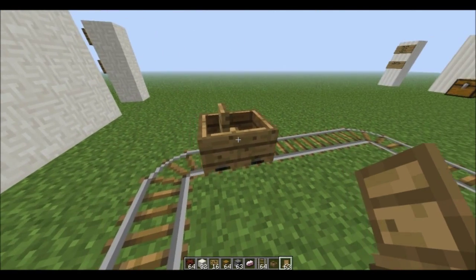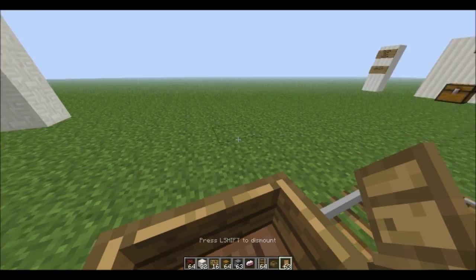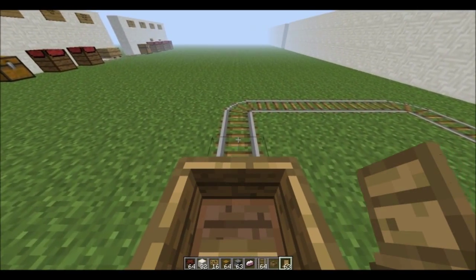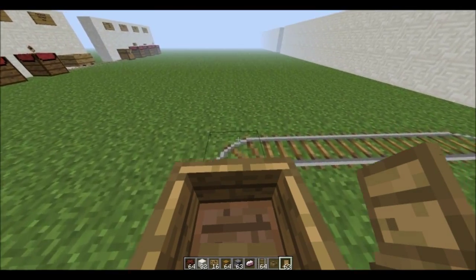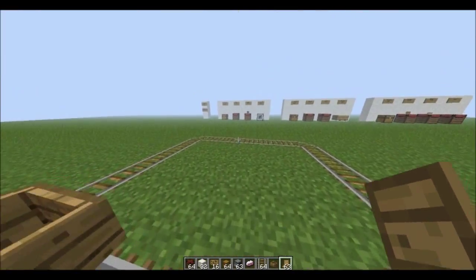To get in it, you right click it, and you click this right here. And you have to hit E again, like you're backing out of any other menu. As far as I know, there is no way to go backwards with just a basic seat and a cart, but you can go forward. And to get out of it, you just left shift, and that's it.